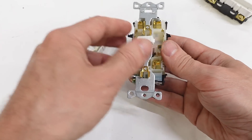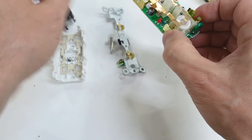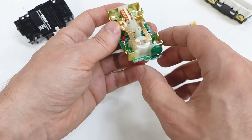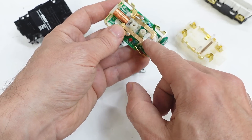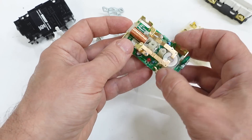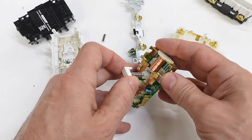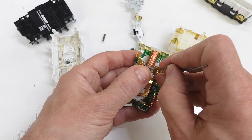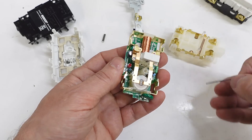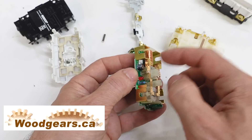So I've popped one of these apart to see how it works. Inside we have the circuitry down here. These are the contacts that can turn the power on and off, and the hot and neutral go through this thing here — a little transformer. Basically, as long as hot and neutral have exactly the same amount of current, they cancel each other in that transformer and it outputs nothing. But if there's just a slight imbalance, there's enough for the circuitry to detect, and then that activates a solenoid which pushes on here a little bit, and that unlatches this button. Normally the spring here pulls up on here, holding the contacts closed. When the solenoid activates, it pushes against here — releases the button — and that no longer pulls up on the contacts, so it opens the circuit.